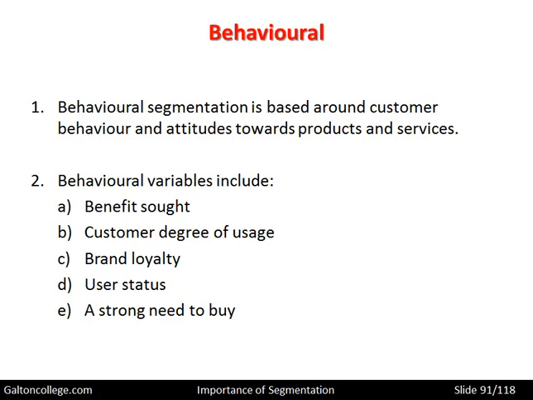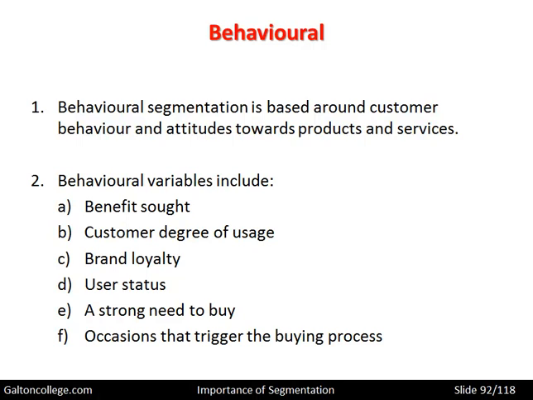But the customer must have a strong need to buy. They must have needs that will drive them to buy the product. So if they have got strong needs to buy, then it's easier for the marketing department. It is not all based on persuasion from the marketing department. The customers have a need to buy, and the marketing department is simply facilitating that need by providing information, providing a product that is aimed at the satisfaction of whatever need they've got. And look at occasions that trigger the buying process.